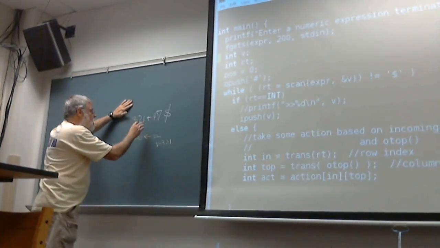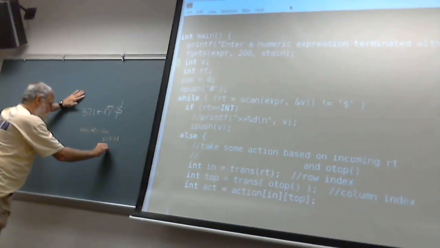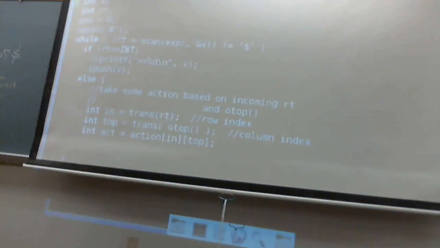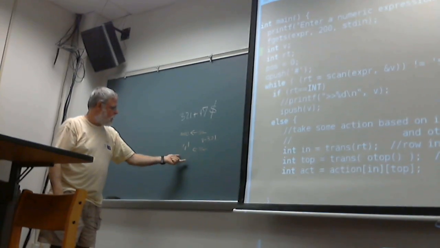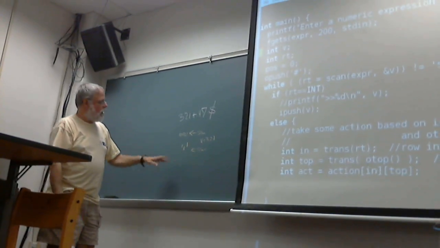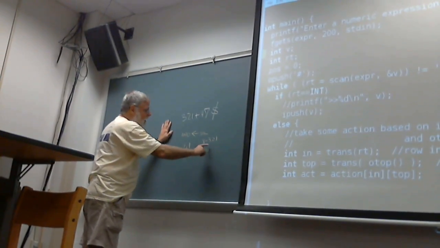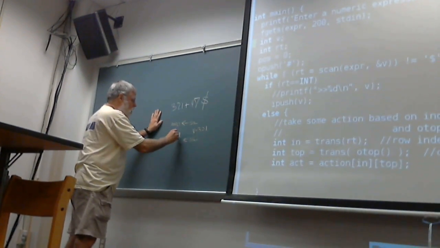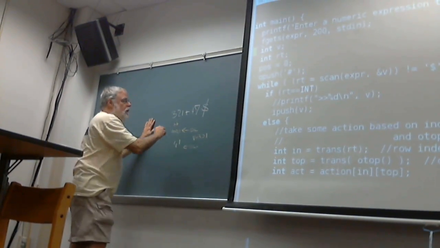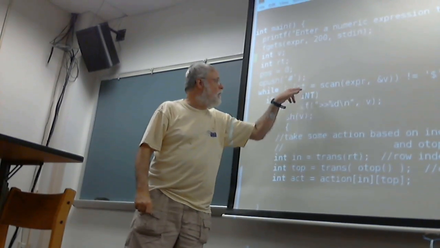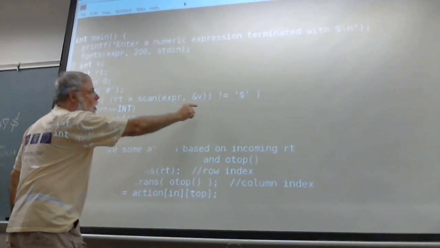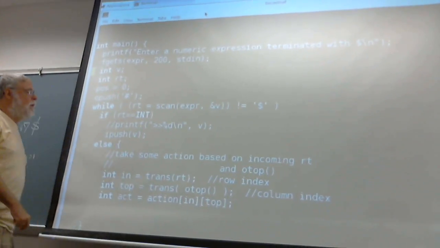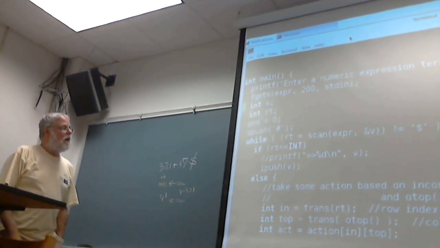The next time we use scan, it's going to return the code for a plus. The codes for characters are all 128 or less, and so we don't care what scan does with V. So this is RT. The scan puts a value in RT, and we're going to keep on going so long as we have not found the dollar sign at the end.